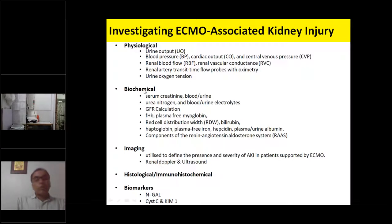Biochemical parameters, we all know: renal function, serum creatinine, blood and urine creatinine, urea nitrogen, electrolytes, GFR calculation. But certain factors which will help us make the diagnosis are looking at the plasma free hemoglobin, plasma free myoglobin, haptoglobin, and plasma free iron. These all will give us a guide for the cause of development of acute kidney injury. If it is related to the circuit or the ECMO, then possibly this can be a good help to diagnose it.